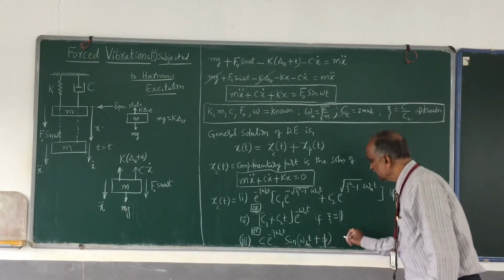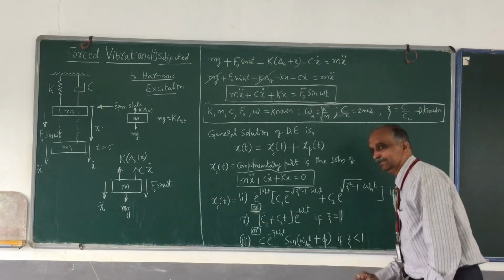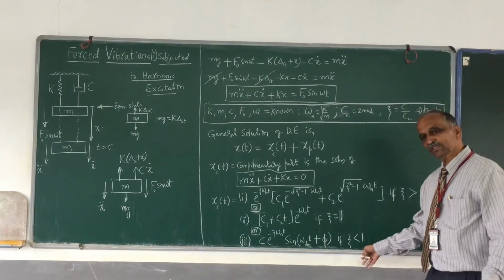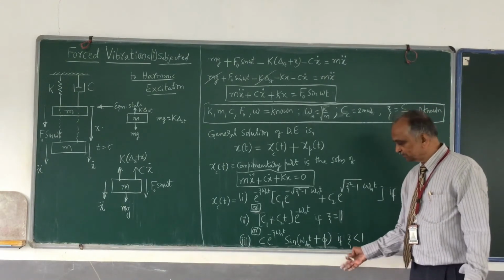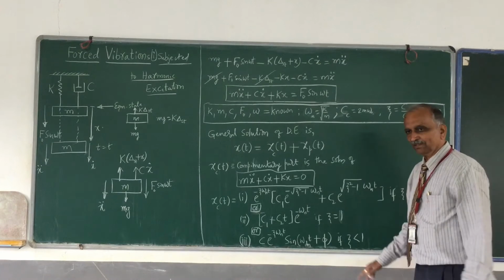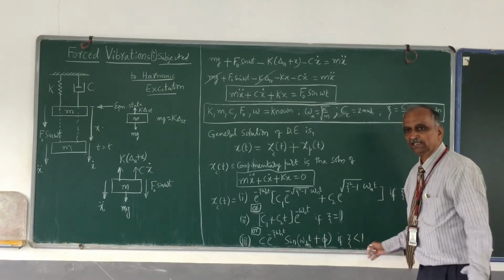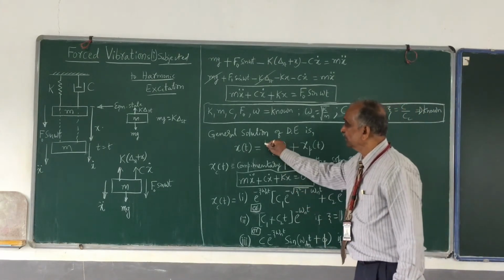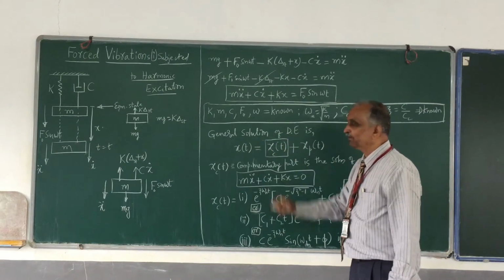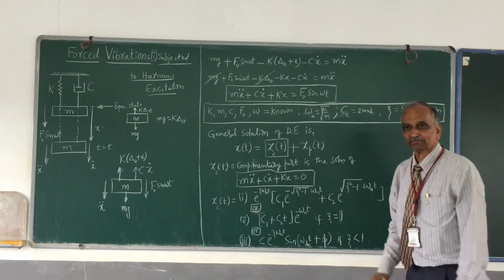Okay, any one of these. This is when zeta is less than 1. So zeta equal to 0, that is nothing but an undamped system. In that case it becomes, that also is okay. Zeta equal to 0 is also for this case only. Zeta is less than 1. So that means I know what the value of xc is. Xc part I know.